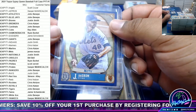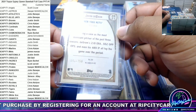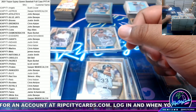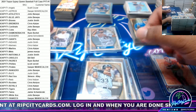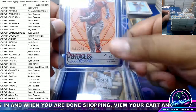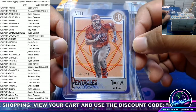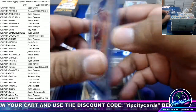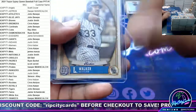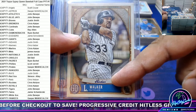Honestly, I don't know why I top-loaded that. But whatever. Usually don't top load cards that are numbered to 250. Anyways, I top loaded this one though, because these are pretty rare. The tarot card to 250, Mike Trout of the Angels. Very nice. The script variation, as you can see, the team cards. Very nice.